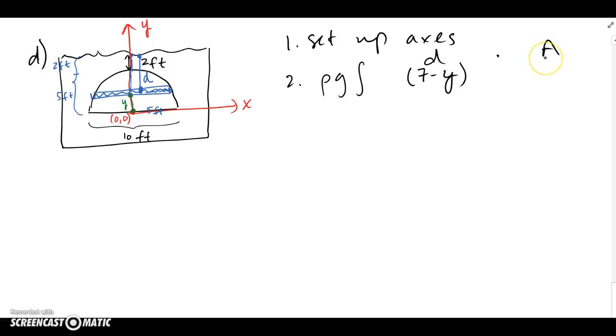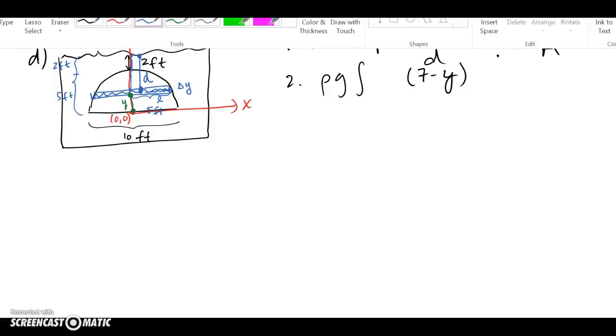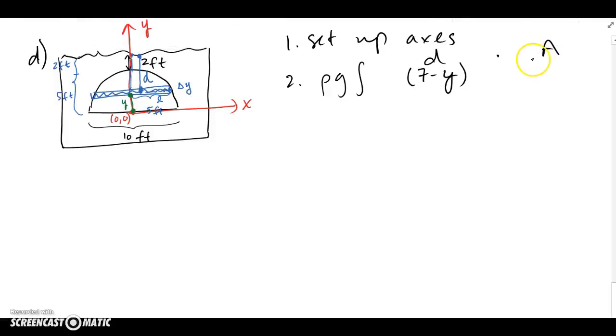Now I'm going to have my length times width. So I'm going to call this guy length, and then remember to double it. And remember, this is a vertical little delta y for my width. So for my area, I basically have 2L, which is the entire length, times the width, which is delta y. So 2L times delta y, and I'm going to call that a dy in my integral. Now I need to figure out L in terms of y.